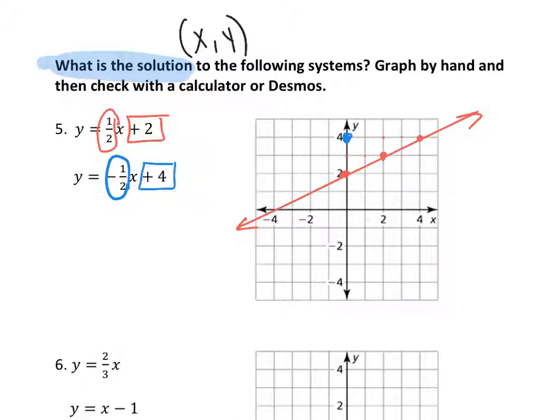Then to create more points, how am I going to move? Down. It's going to be rise over run, so I'm going to go down 1 and to the right 2. So always to the right. Down 1, right 2. Put a dot. Down 1, right 2, until I feel like I can make a straight line. 3 or 4, maybe 5 points is appropriate, but we're going to run out of space if we do more, so 3 is fine. Then I use my straight edge or my ruler to make a really nice straight line in between those points.